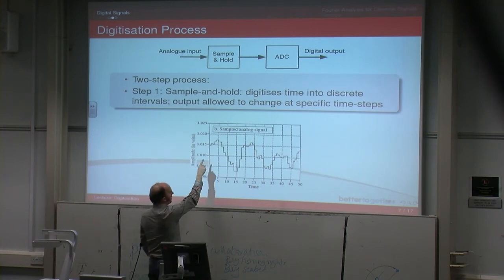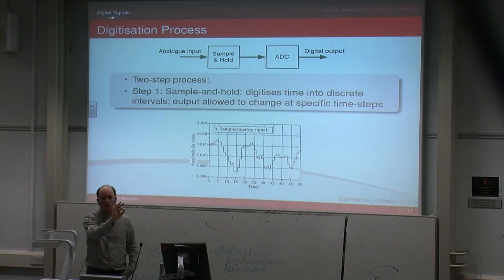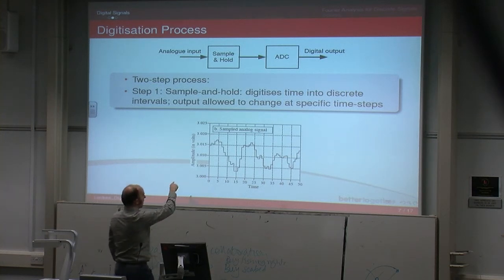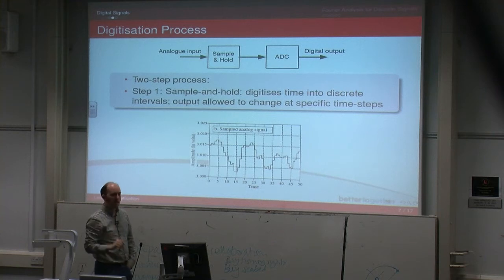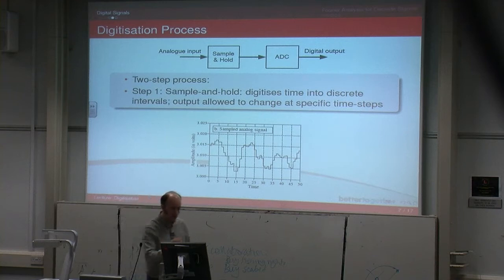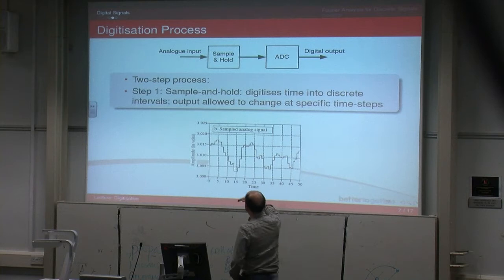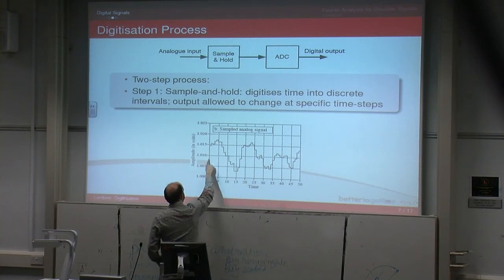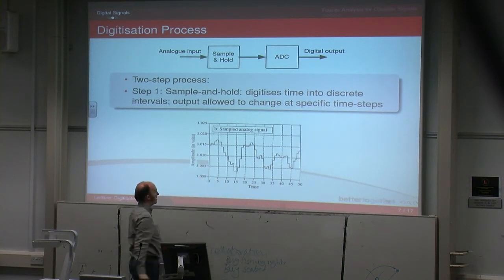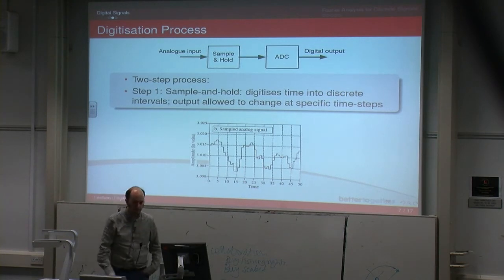And so you can see we end up with this sort of stepped thing, because that value that it took at 1 second is held for that complete second until the next value is taken. Okay, so you end up with what was a nice continuous line now becomes a set of discrete steps. Okay, and those values are going to be based upon the value of the voltage that it gave out. So that could be anywhere along this line. It doesn't have to be at a particular value. It says, well, whatever the value was, it'll take it then. So that's the first step.